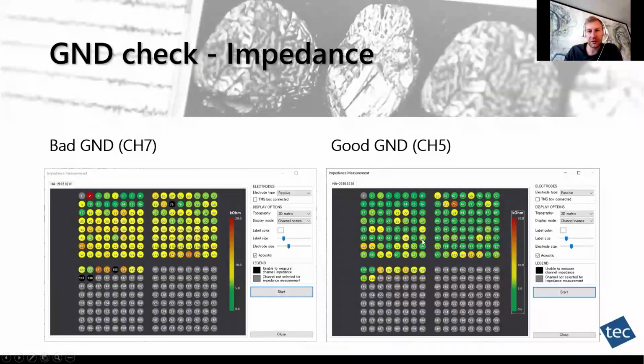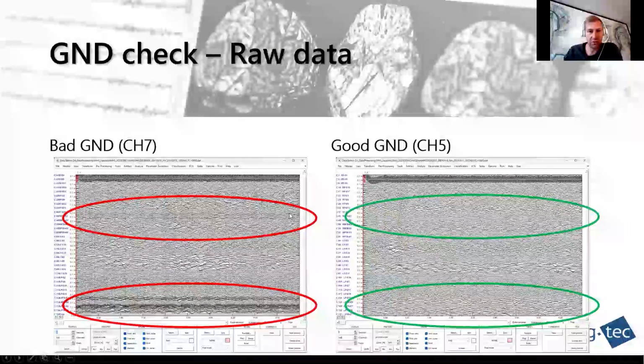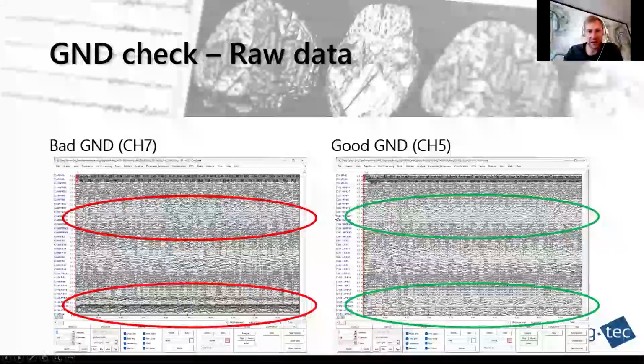Of course, some electrodes are simply not in good contact, like this here, 75. But if the majority is not in good contact, this is a very strong indicator that we selected a very bad ground channel. And if the ground channel is good, that will solve many problems from the very beginning.